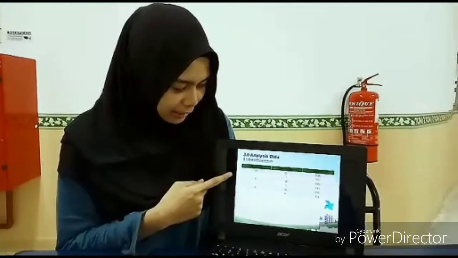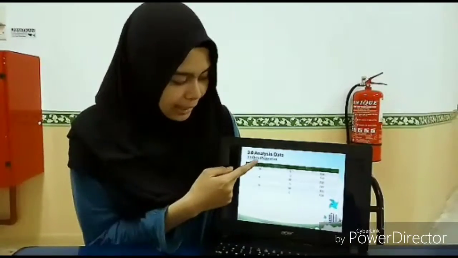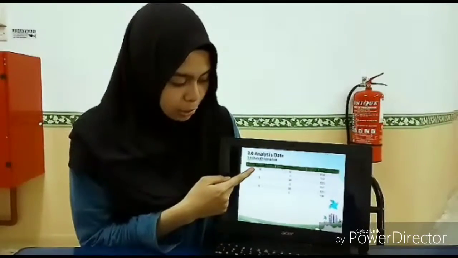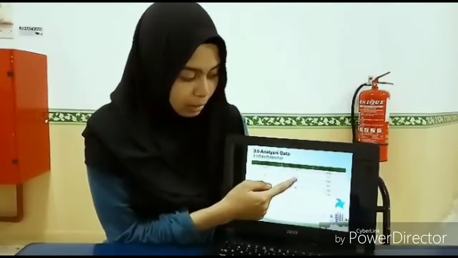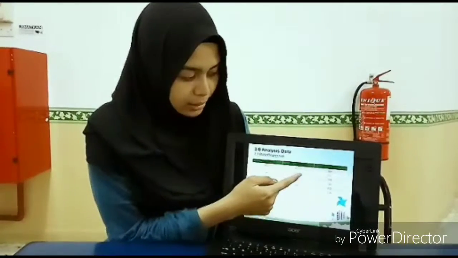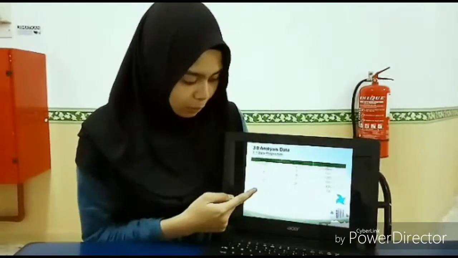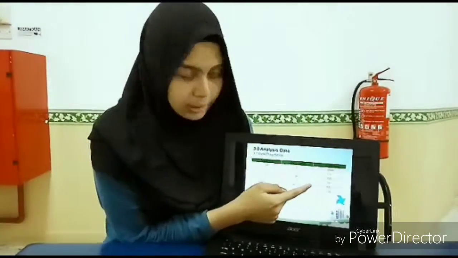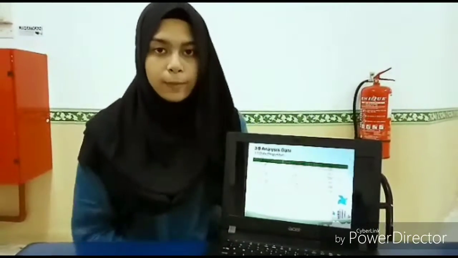3.0 Analysis data. This is a table which is divided by 3: approach, destination, and Q in PCU per hour. Vehicles that approach from west to east are 864, while west to south are 102 PCU per hour. East to west are 705, while east to south are 781. Lastly, we can see the vehicles that approach from south to west are 135 PCU per hour, while south to east are 134 PCU per hour.